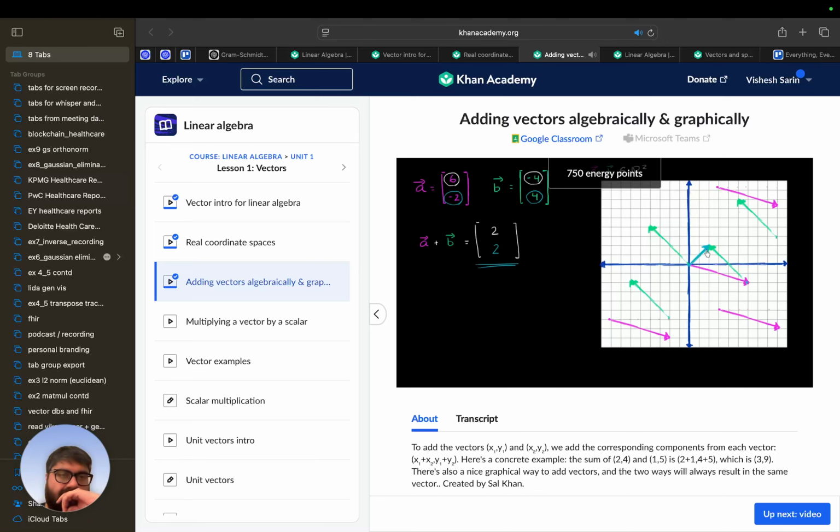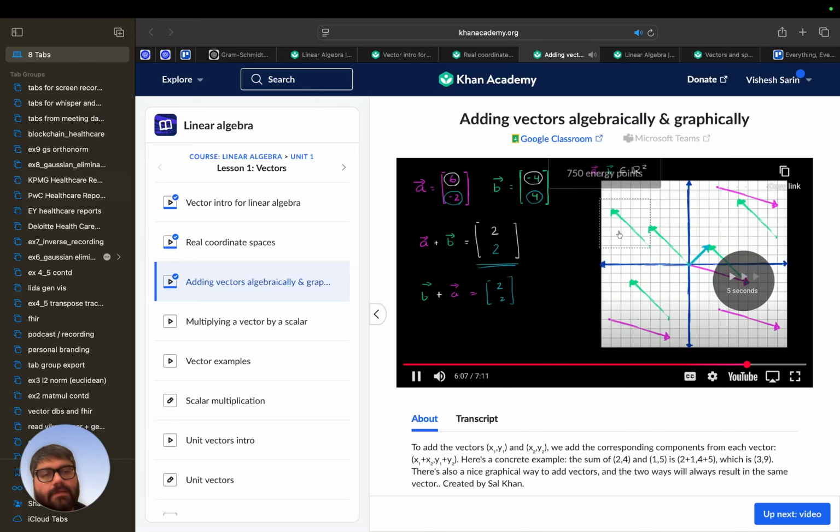Now, one question you might be having is, well, vector A plus vector B is this, but what is vector B plus vector A? Does this still work? Well, based on the definition we had, where you add the corresponding components, you're still going to get the same sum vector, so it should come out the same. So this will just be -4 plus 6 is 2. 4 plus -2 is 2. You would go there and you would start vector A's tail. I have gone 2 in the horizontal direction.